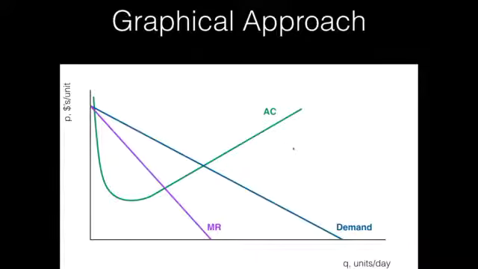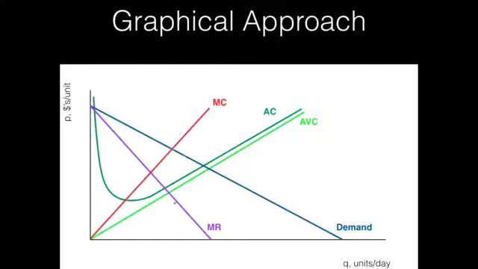I'm going to draw in average cost, average variable cost, and marginal cost. Profit maximization, as always, occurs where marginal revenue is equal to marginal cost. Where marginal cost and marginal revenue intersect one another, that will give us our profit maximizing output level. If we go from that output level up until we hit the demand curve, that will yield the profit maximizing price, and the area above the average cost curve here is going to be the profit between there and the demand curve.